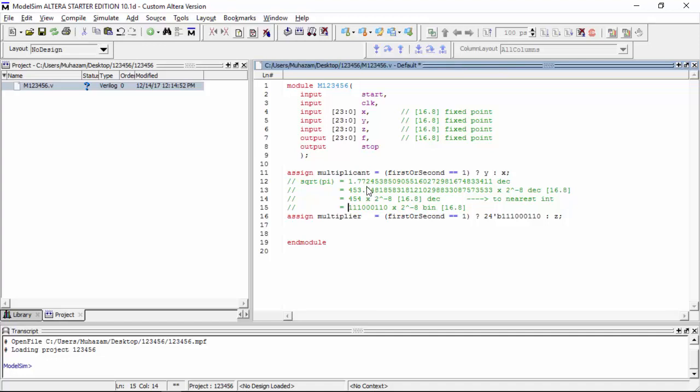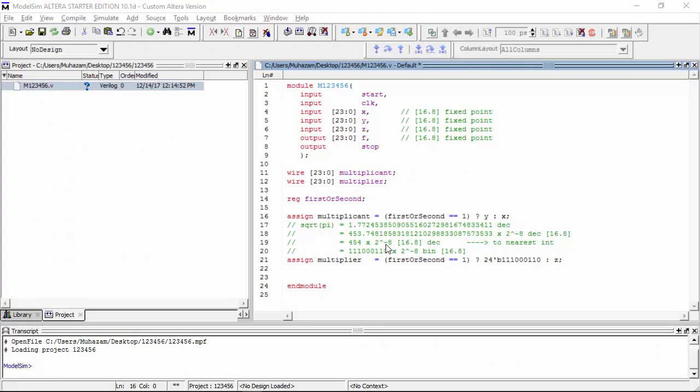Then if the fraction part is equal to or more than 0.5, we round up. Then we convert only the integer part to binary and put it in one of the entries in the multiplexer. This one to this one. You should realize that we can also write this as this, which means the same constant in Verilog.